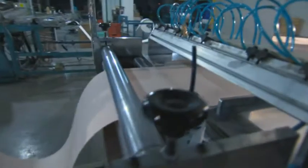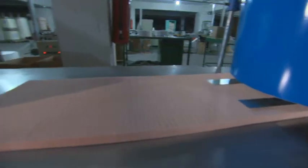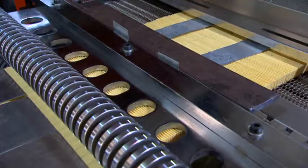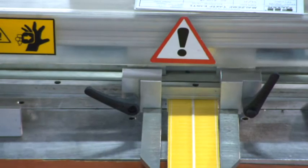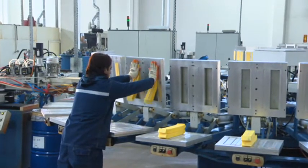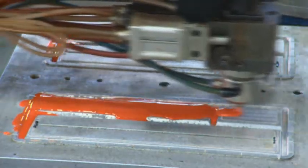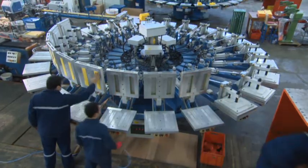Knowledge and technology in treatment have great importance for the papers used for filtration. For the production of panel type air filters, filter papers are pleated in the automatic mirror and then made ready for assembly. The filter papers prepared are coated with polyurethane material in the specialised machines for panel type air filters, kept at the determined temperatures for the reaction time and then their assembly is completed. The filters, the assembly of which is completed, are then taken to another machine for additional component attachment and cleaning process. The serigraphy, that is the final process, is made before boxing.